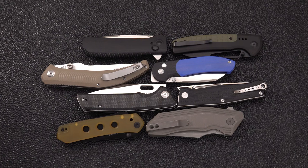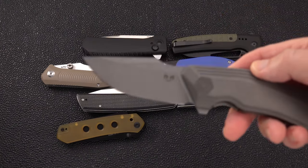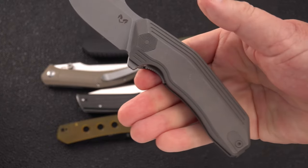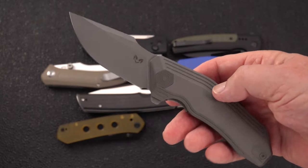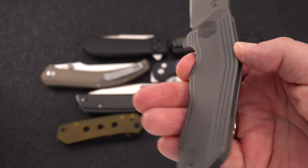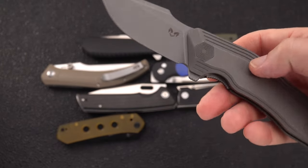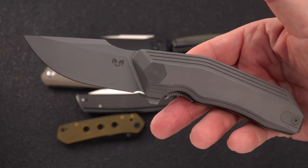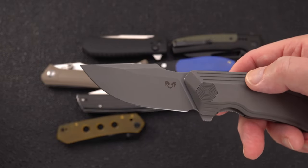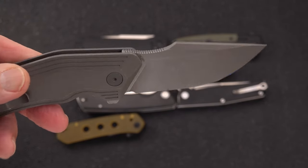I'm going to save one of these for last because it's just a blow-away favorite. Let's start with one you don't see too often — Damn Designs. This is the brainchild of Adrian D'Souza. You may be familiar with the brand or not. I don't have a current price on this, but I'm damned sure it's under a hundred bucks because this is the 14C model. It has a titanium handle, and I'm pretty sure these came in under a hundred.